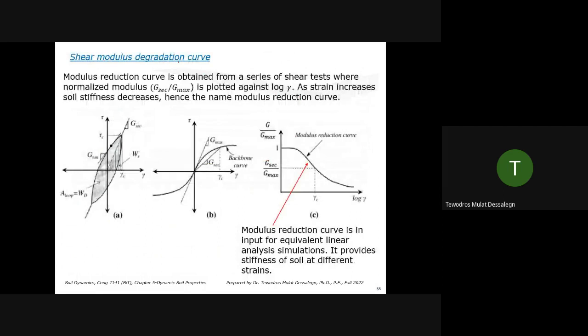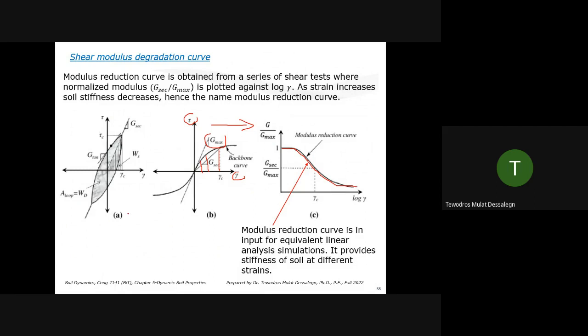So, the shear modulus degradation curve, I mentioned it previously. You have a loop, you have a backbone curve. At every point you have shear stress and shear strain. You can convert this backbone curve into a G curve, right? Once you get the backbone curve, at any point you have shear stress and shear strain, and you know the maximum value, which is the tangent at the original condition, the initial state, the lowest strain state. Then converting the backbone curve into a G curve is pretty straightforward.